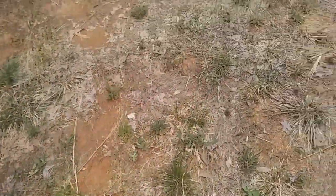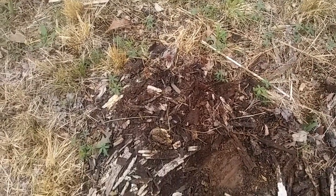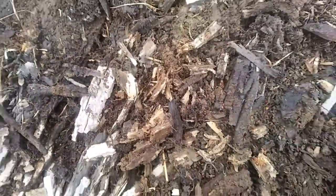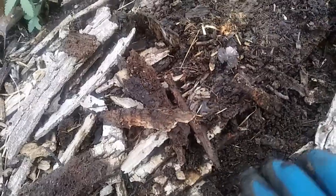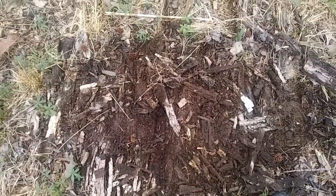First, take a look at all this soil underneath what's growing — it is all clay, and clay compacts down; you can hardly grow anything in it. But look at this pile over here — it looks like a spot where they gathered a bunch of wood and set it on fire, because a lot of the wood still has char on it. If you look underneath, the soil arising from the decomposing wood is much, much richer than the clay that surrounds it. Underneath — beautiful, beautiful soil. I bet you could grow stuff in it.